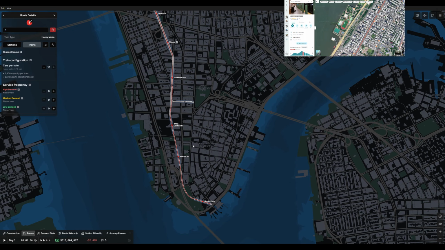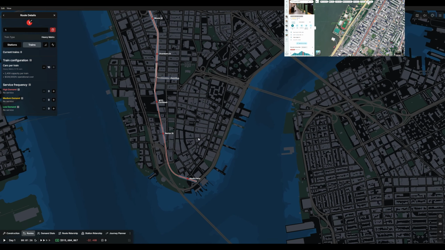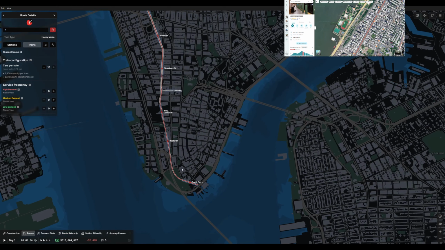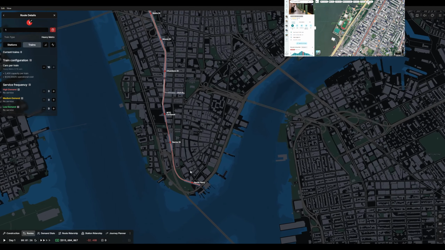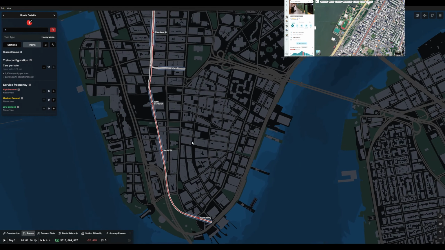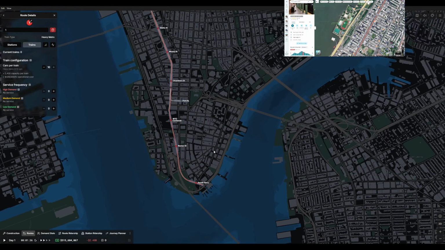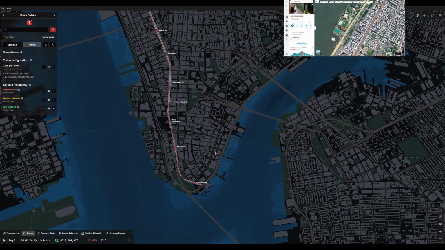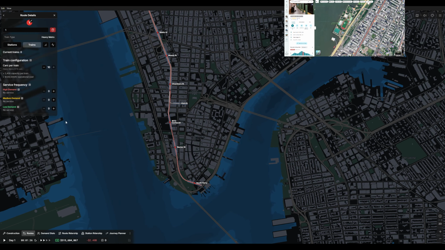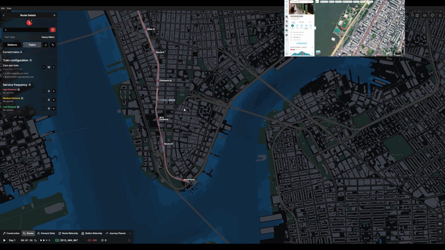for this series, the main goal is to recreate it as much as I can, and not to go for maximum profit or anything like that. The main goal is just to have as high ridership as possible in the long run. So it's just going to be like a slow burn in building it. And yeah, that's how I'm going to do it.